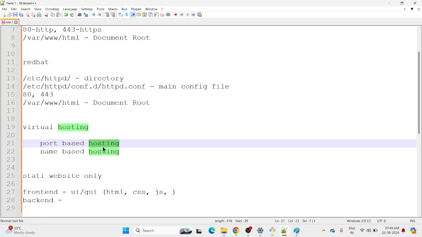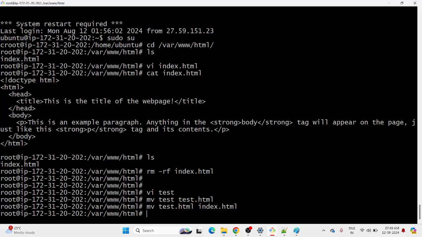Got it, right? What I'm saying. Port based means we can use a single port, but it is not possible, if you remember, as I told you. If a service is using a port number, you cannot use it for another service. So what do you do? You use another port. Let's try that first. Port is it gone again? Okay, let's wait one minute.